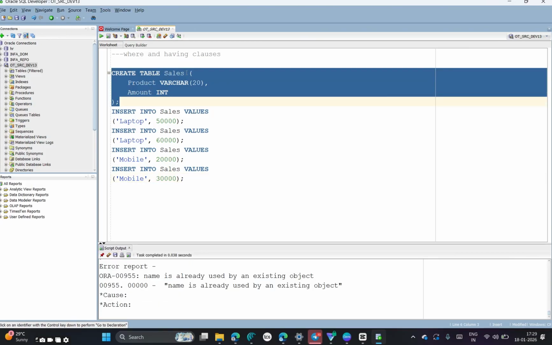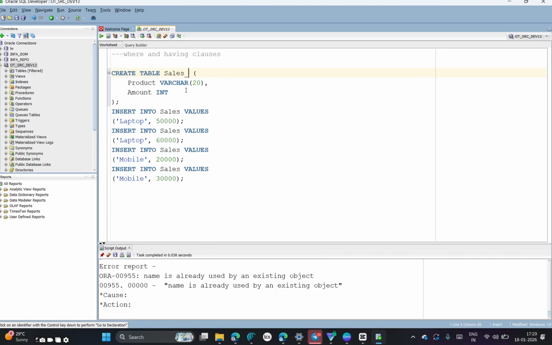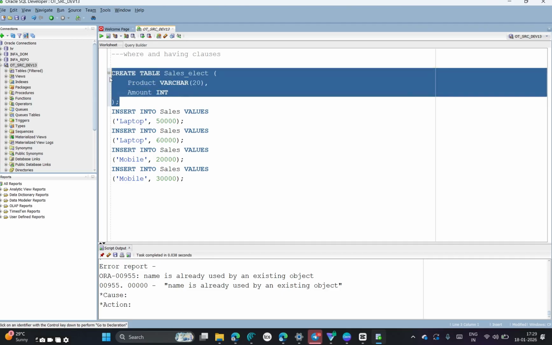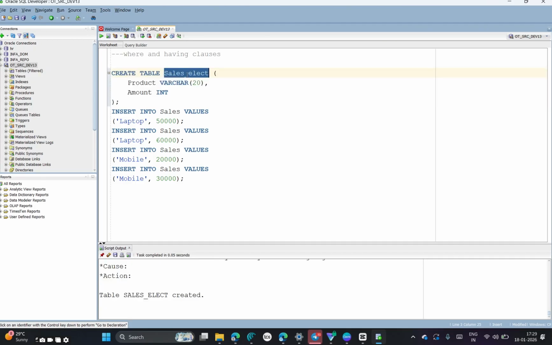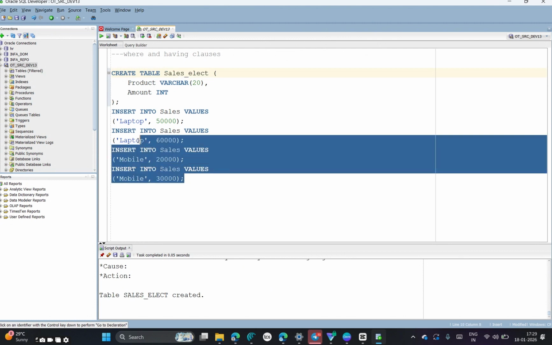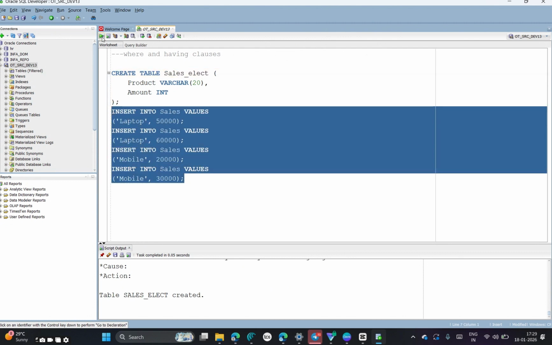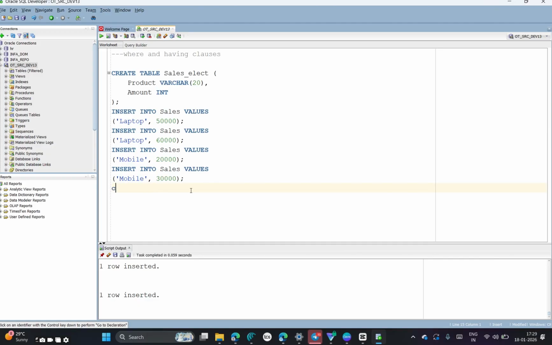Oh, the sales table already exists. So I'll name it sales electric. Create table with the table name and the columns. One table created, and now just insert the records. 4 records inserted. Commit. Okay, committed.